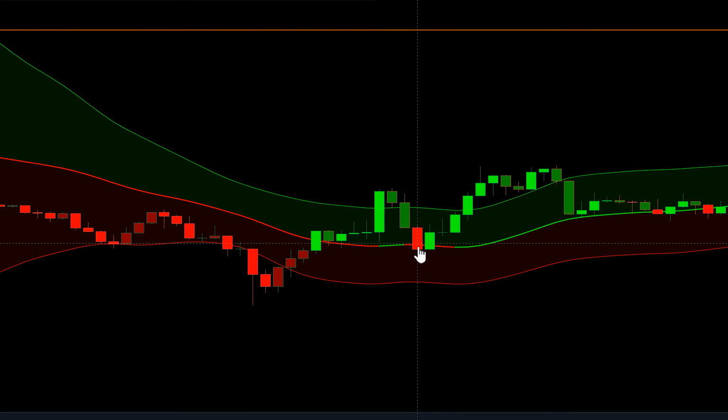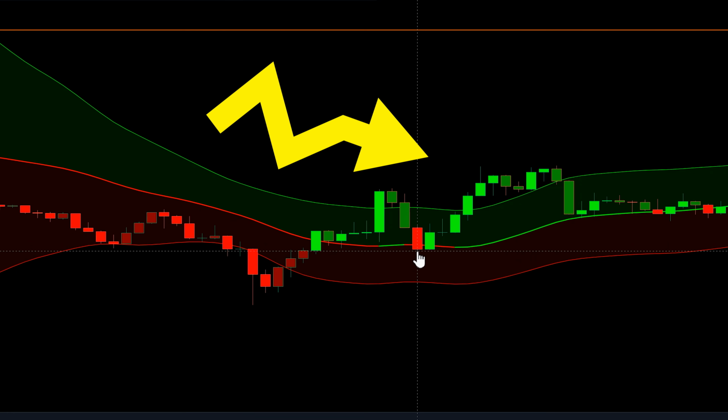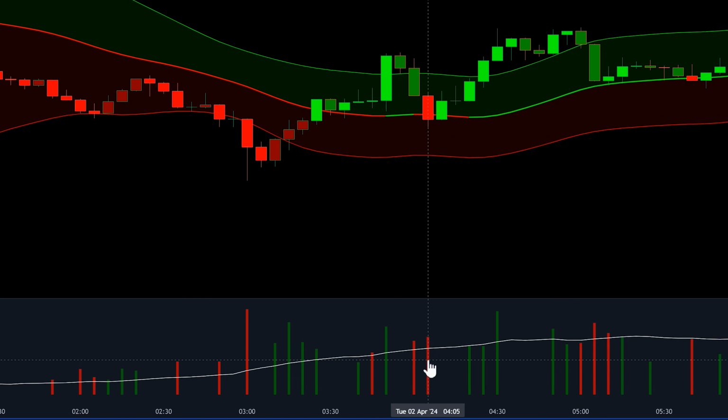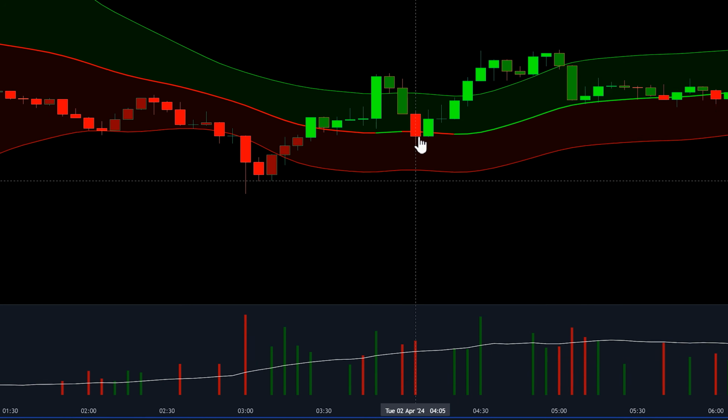So that makes this candle our entry candle. And then we want to ensure that this entry candle has sufficient bearish volume to push the price all the way to take profit. For that, we just make sure that the corresponding histogram bar on the Hawkeye volume indicator is colored red. It should also close above this white moving average. That condition was also met, which means this was actually a valid entry.